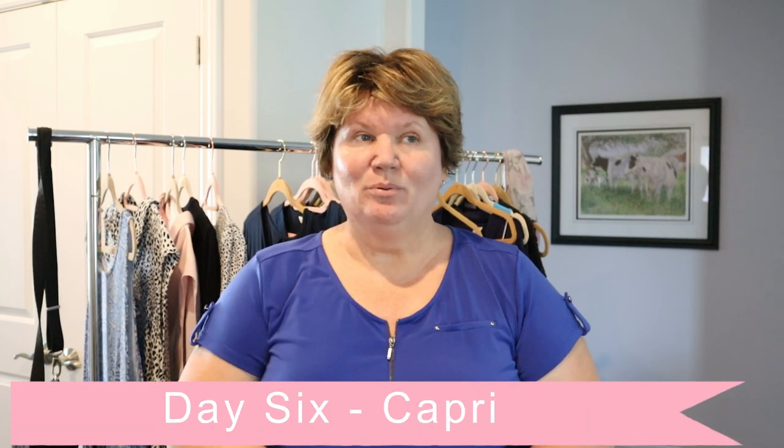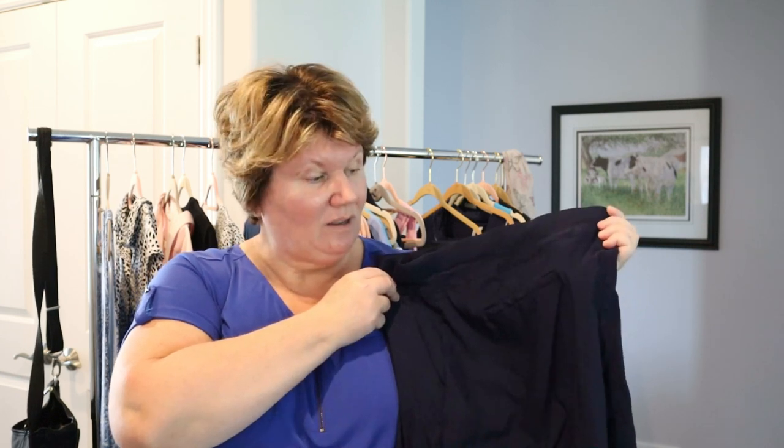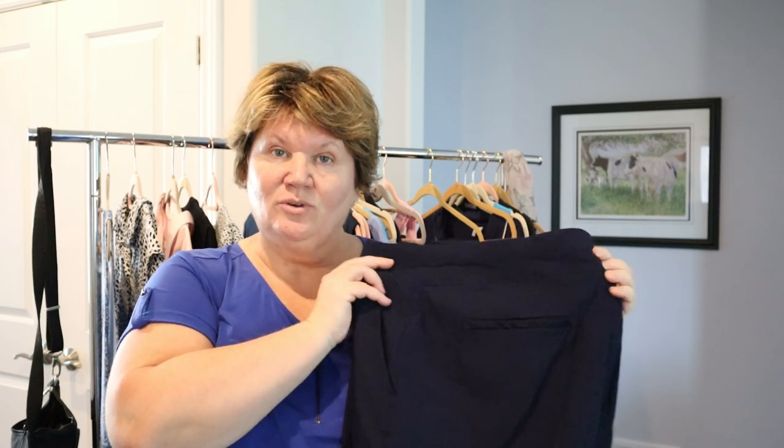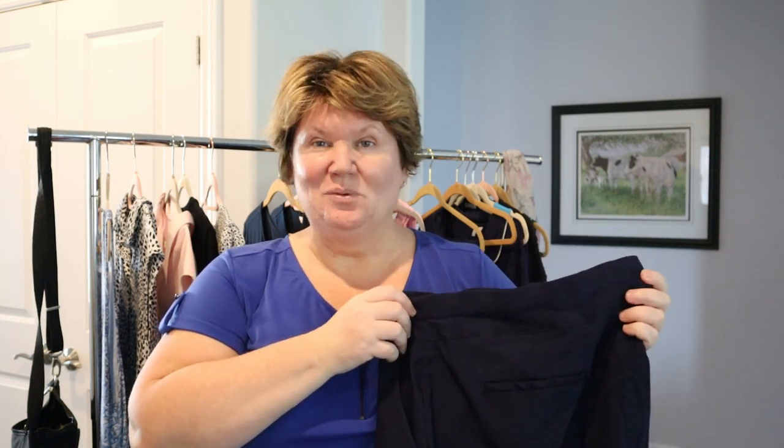On Saturday in Capri we plan on lots of walking and there's a chairlift to a summit overlooking the Bay of Naples — I'm a little scared of heights since it's a single chairlift, 12 minutes up the mountain, but I'm going to do it for the view. I bought these dressy shorts from Amazon for my cruise — they have a fake back pocket, front pockets, are very comfortable, and the quality is comparable to high-end designer shorts. I have the exact same style in both navy and black.